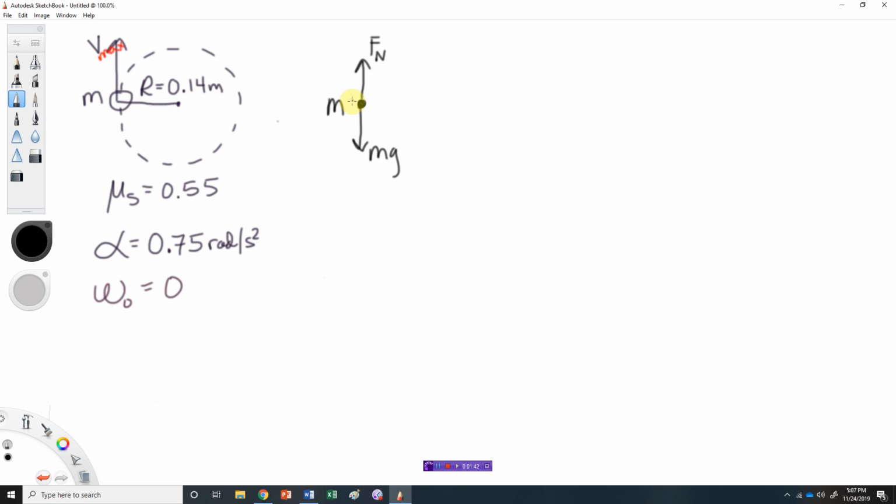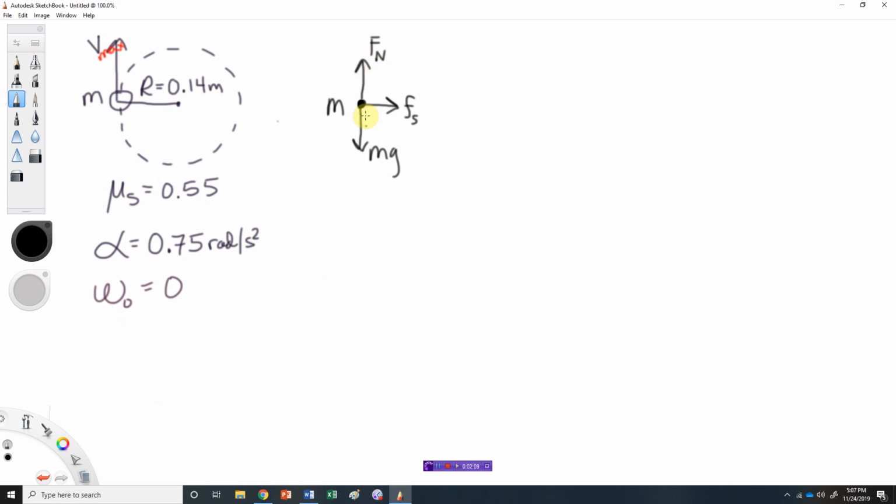And we have the static friction force pulling the penny toward the center of the circle. There has to be some force doing the job of centripetal force if this is moving in a circle at all, and the only thing available is the friction, so that's it. And it makes sense. Friction is always parallel to the surface, and this is the direction parallel to the surface of the turntable. So that's it.